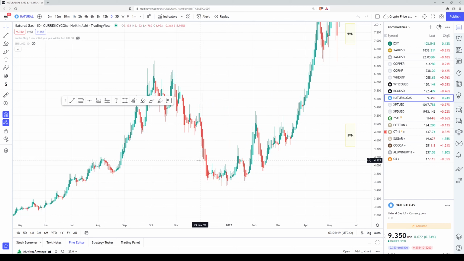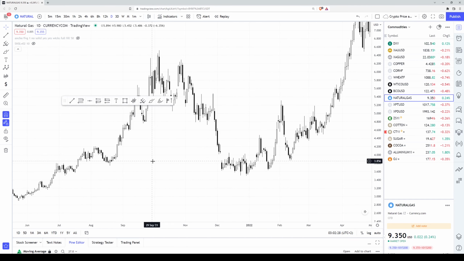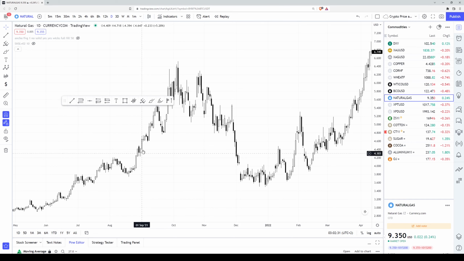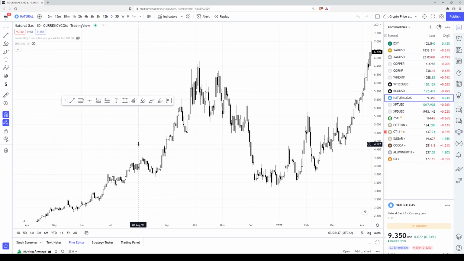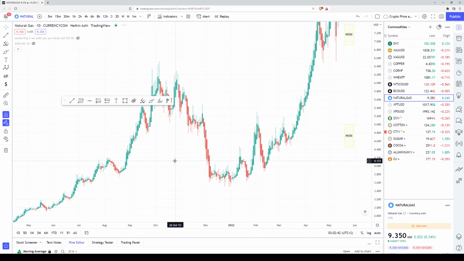One of the upsides of Heikin Ashi is that you're able to see a specific trend more easily compared to the regular bars. So for example, while here you can see an uptrend as well, there are specific days at which price decreased in value instead of increased at that specific day. While for Heikin Ashi, this is more smoothened out. So here only once this happened, but if you look at all the other days, price is in an uptrend and it's only green, or it's only red if it's in a downtrend.